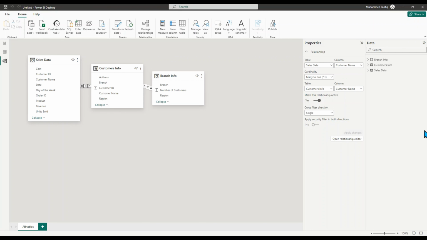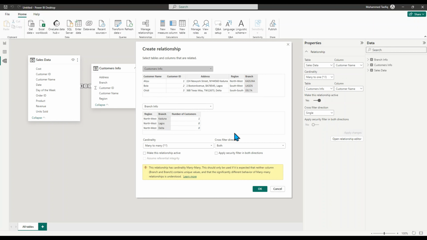Once you click on this, you can also open the relationship editor to edit the relationship if you want to. So the same thing here. If you import multiple data sets, you can even build this manually. If this is not there, you can build this manually by, for instance, this is branch, you can just build this by dragging this to this. That's how you create your relationship depending on this. But that's not the scope of this work.